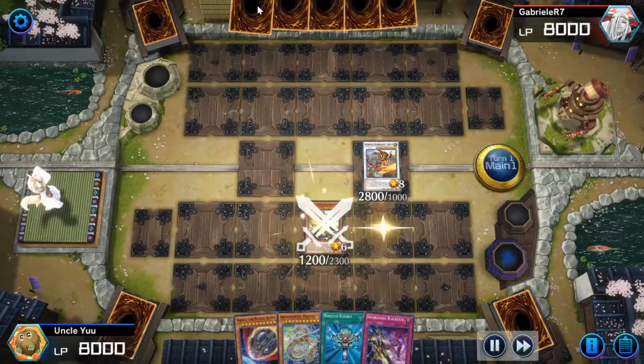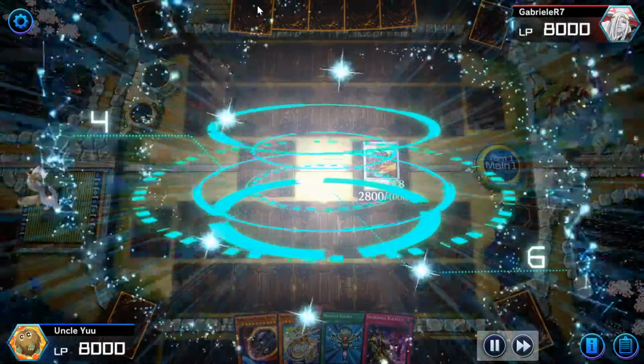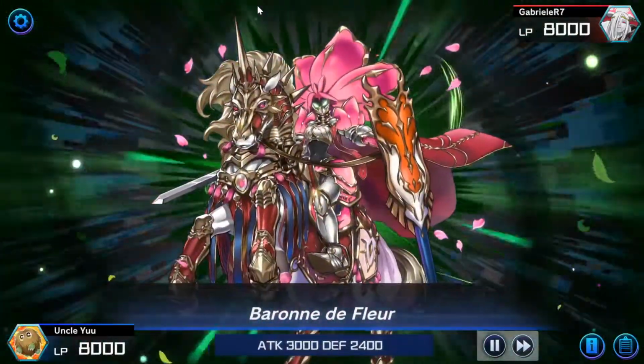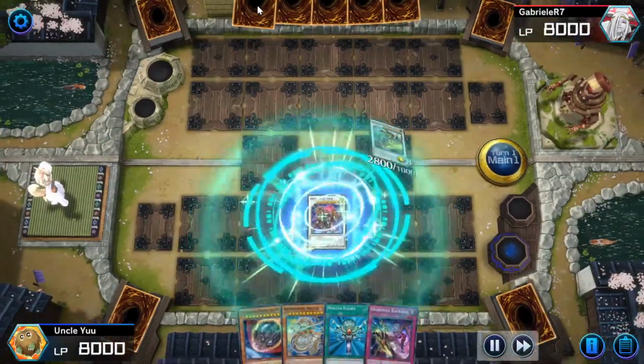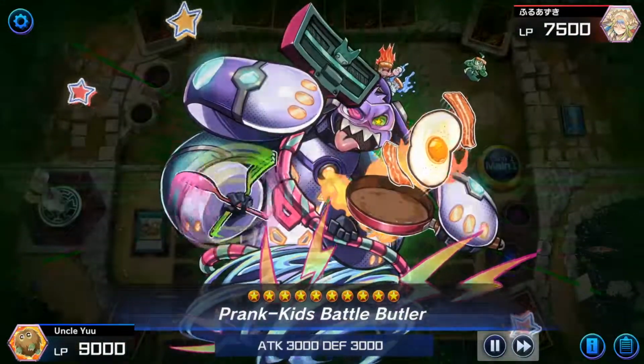To quickly explain an end board to those who may not have heard the term, this refers to the minimum amount of cards you want to have on the field. For example, Sword Soul players set it up so they have Yugioh and Baron de Fleur out. Prank Kids players work to set up for Battle Butler during their opponent's turns. Pretty simple really.